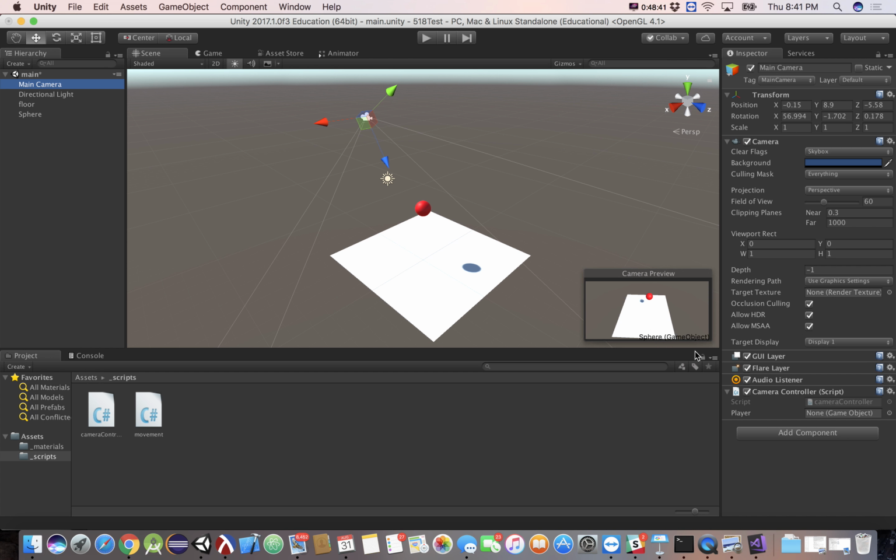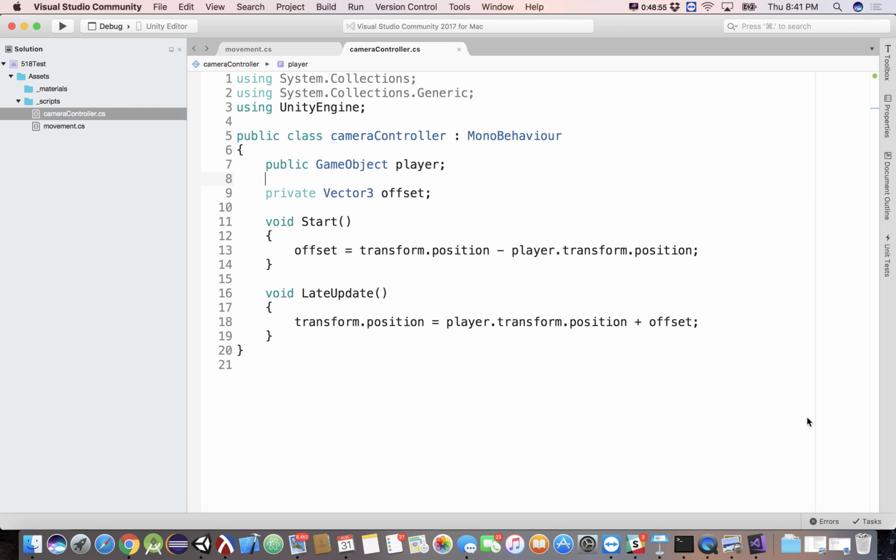So I'm going to drag my sphere in there. So I've connected another game object to this game object script through drag and drop. Make sense? And that works all because I made this game object a public variable. So at runtime, this guy will now be equal to my sphere.